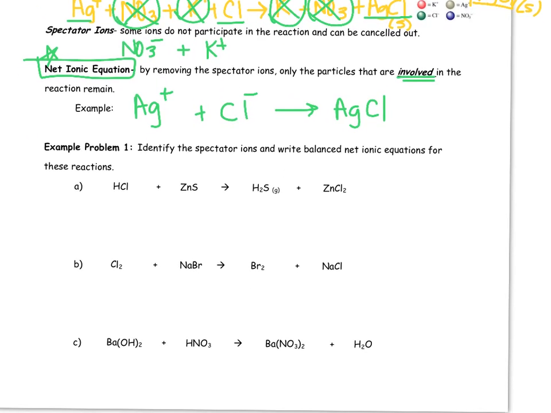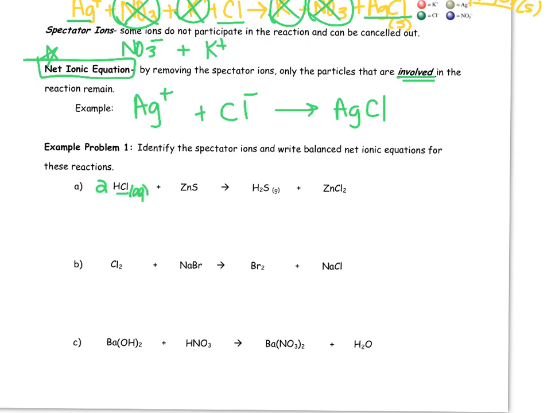All right? So in this, it's giving us the full equation. We do need to balance it, though. So we're going to balance. To balance this, I need a, let's see, 2 in front of the HCl, and that should fix it up. Okay, so then from there, we're going to go look at our solubility rules. We already practiced this, right? We're going to look for chlorine, chlorine soluble, and this is not an exception, so that's aqueous.